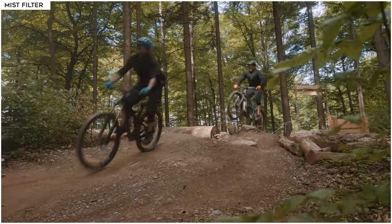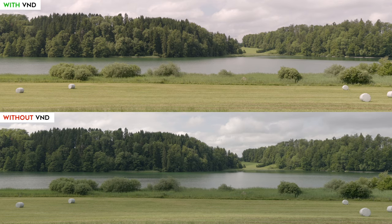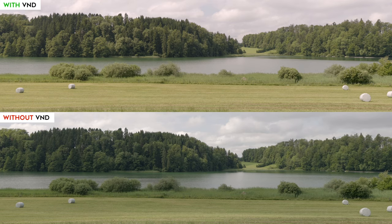The mist filter softens the highlights, creating a glow effect that gives the video a dreamy look. It's important to note that when considering buying a filter, you don't want to choose a cheap one, because anything you put in front of the lens will degrade the image quality. Using high-quality glass, such as the ones from Freewell, will give you much better results. Here's a comparison between two static videos shot with and without the ND filter — I didn't notice any loss of sharpness. Only that with the filters, it creates a bit of a warmer tone, which I personally like.